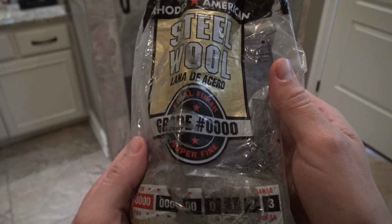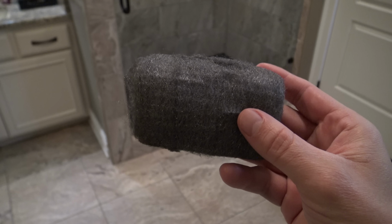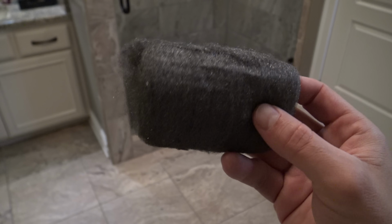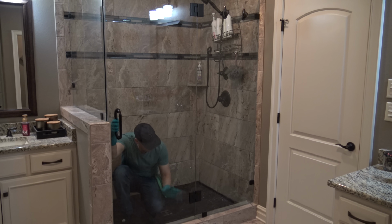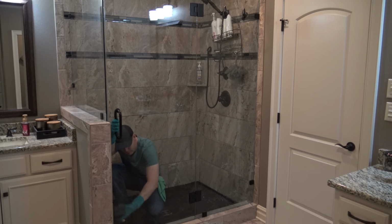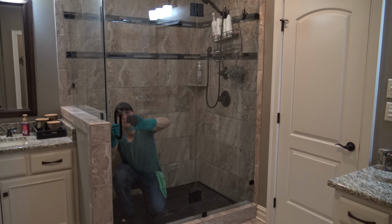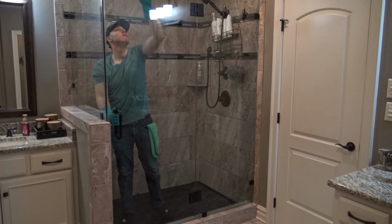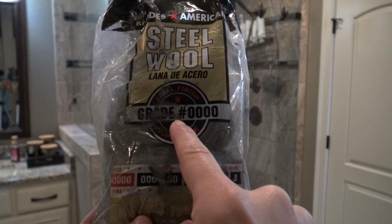Next, let's talk about removing any hard water stains. To remove them, all you need is some steel wool. This is one of the best cleaning tips I could ever give you because it is magic. And you can do the exact same thing with your chrome water taps and faucets if they have hard water spots. Make sure to get the finest steel wool that you can find, which is the 4-0 grade.